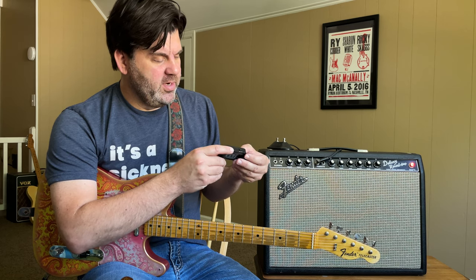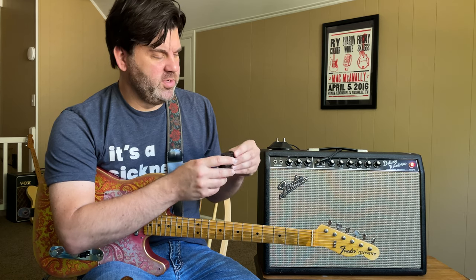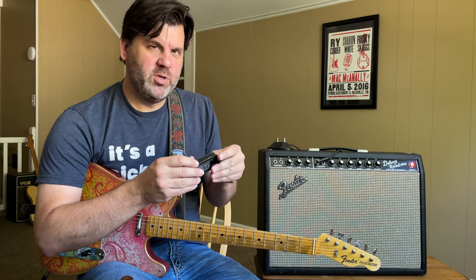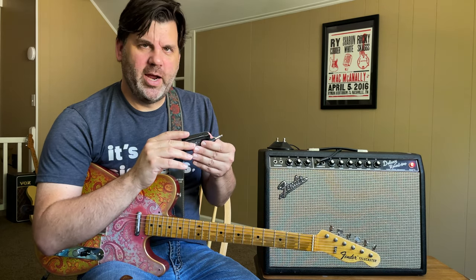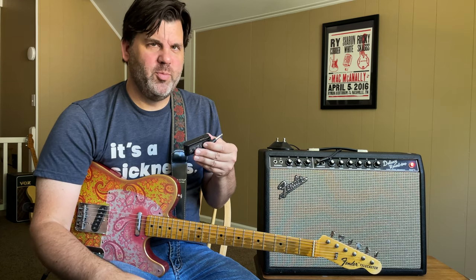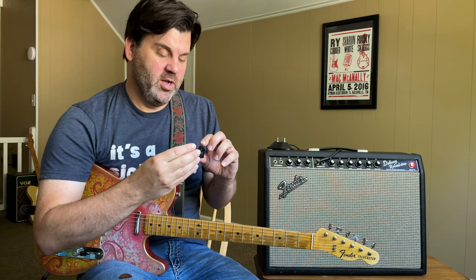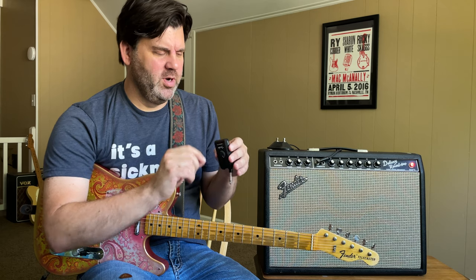What I found super helpful is that you plug your headphones in here, and it plugs into the guitar like normal. But you can connect your phone to it via Bluetooth, and in whatever streaming service you have, you can play along with tracks. Say you want to learn Poncho and Lefty: you can loop it over and over and play along with it. Also, via USB, you can record straight into a computer.